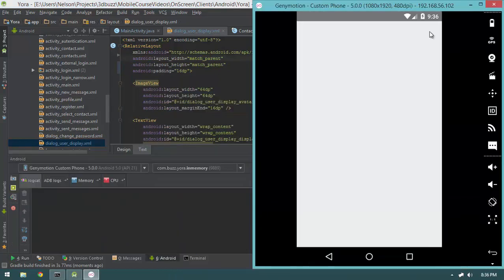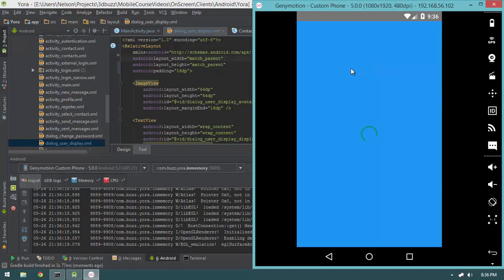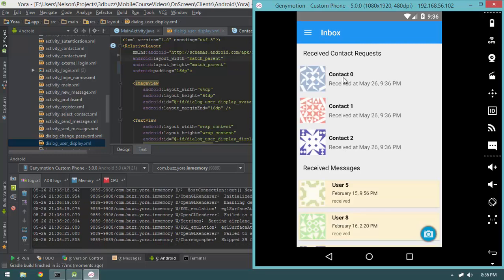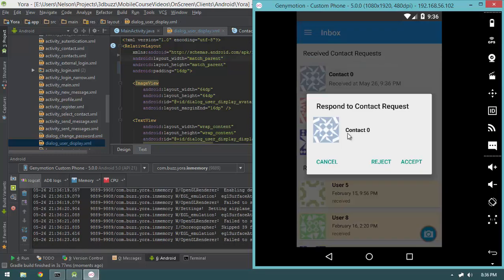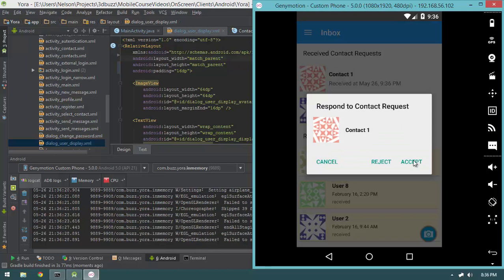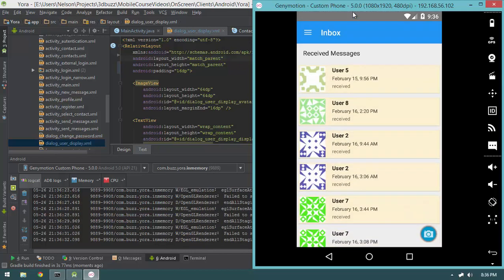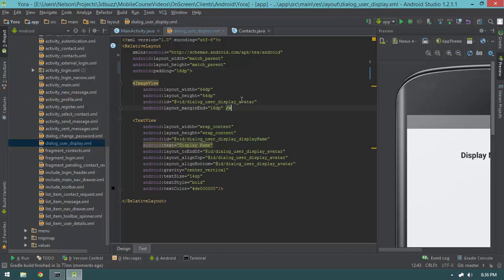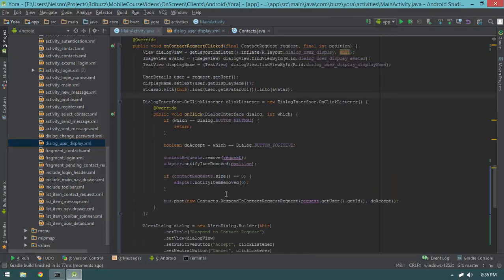All right, by adding some padding, it should look a little better, I hope. And it does. I like that a lot more. So if I hit reject, check that out, the items get removed. Now, I did notice that it was notifying the item removed on our adapter every single time, it seemed. Or maybe that was just due to an unfortunate miscalculation right here.